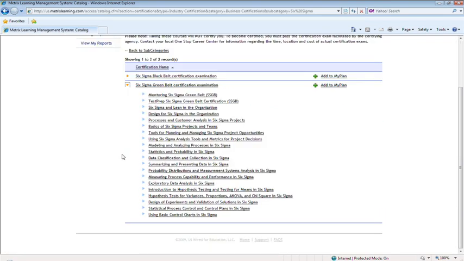If someone's looking to be Six Sigma Green Belt certified, they'll click on the orange arrow to drop down to see the courses involved with this particular certification. This is the order that the customer wants to take the courses, from Six Sigma and Lean in the organization all the way through the bottom. Each of these activities are a different course. Typically, courses are between 3 to 4 hours, so this may be about 60 hours of training.